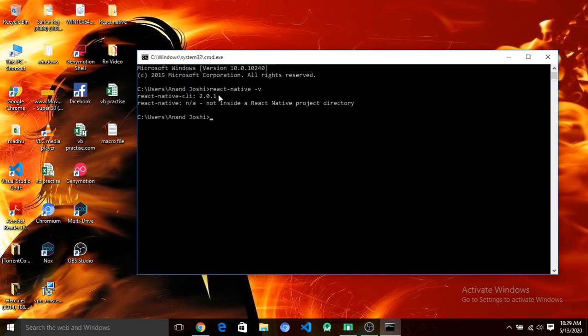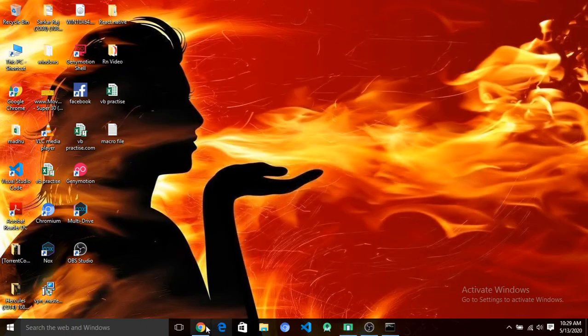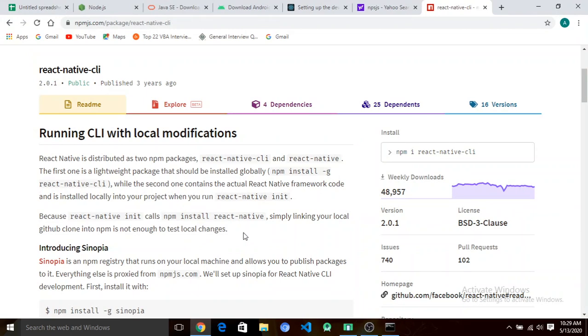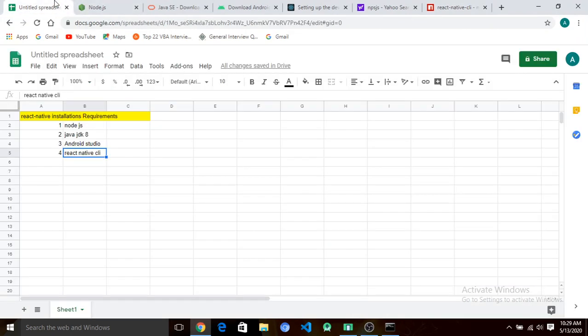It will give you the CLI version. So it will install the CLI tool successfully for you, and the setup for React Native is also successful. So these are the steps that you have to follow to install React Native on your PC.